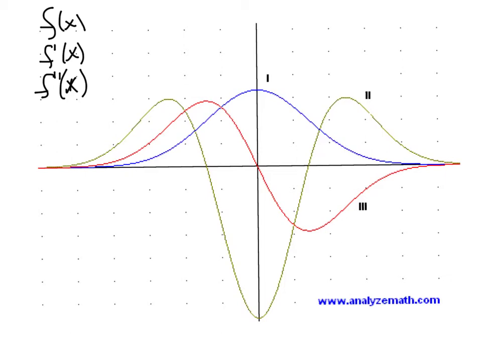I'm thinking, let's see, this blue graph has a horizontal tangent line when x equals 0, and that corresponds to the red graph's root, which is really nice. Okay, so I'm thinking red is the derivative of blue. And let's see, trace that red graph. Do you see how the red graph's got a horizontal tangent line right here? And that corresponds to the root of this greenish, yellowish graph right there. So I'm going to make the proposal that the blue graph is f, the first derivative is red, and then the green graph, or yellow graph, whatever you want to call the mustard graph here, is f double prime.